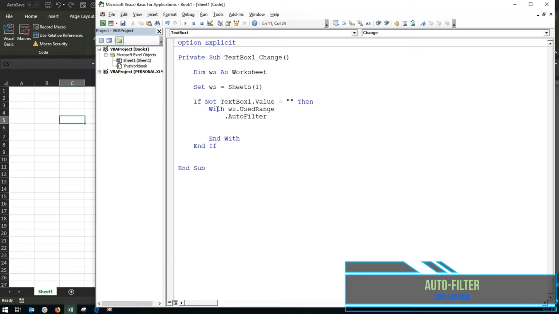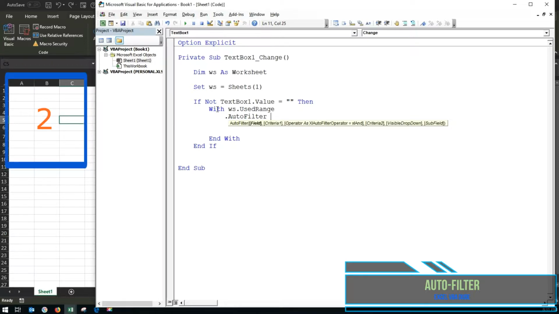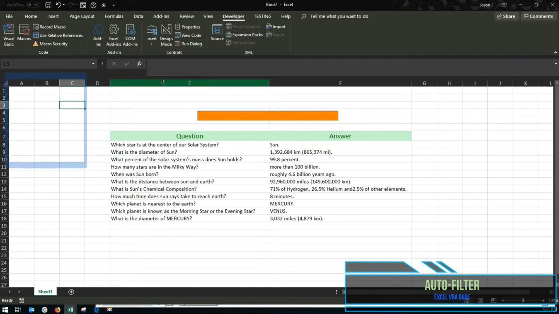There's some various properties here, and I'll hit space and show you there. So the field is the field of the used range you choose to use. It's by column sequence, so we only have 2 columns, so we have 2 fields. So in that order, we're going to use field 1, so we're just going to use a 1, but we don't have to specify the actual column in this case, which is E, which would be 5 in order of the worksheet, but used range starts it here, so this is 1 for used range.